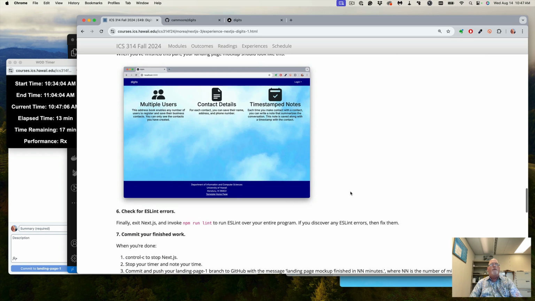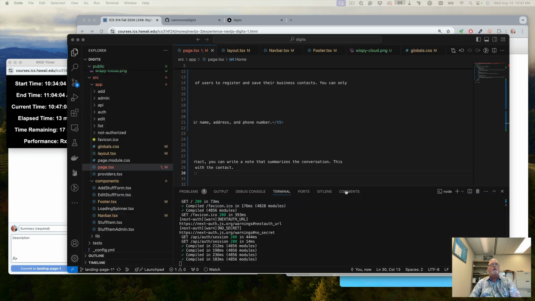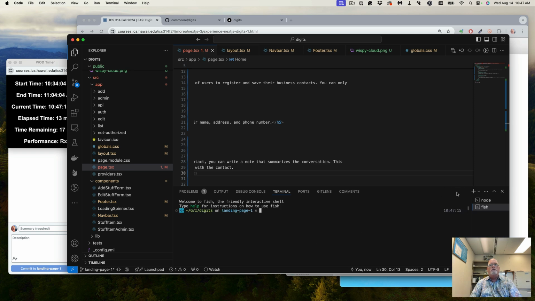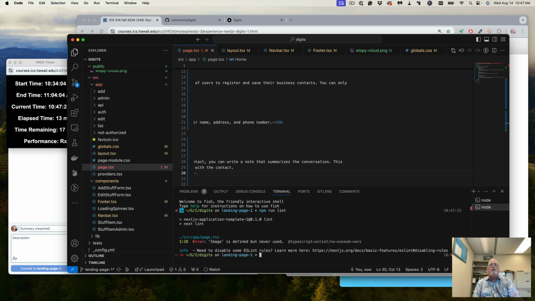Looks like that. We want to check to see if we've got ESLint errors. So I can create a new terminal. npm run lint. Image is used in page.